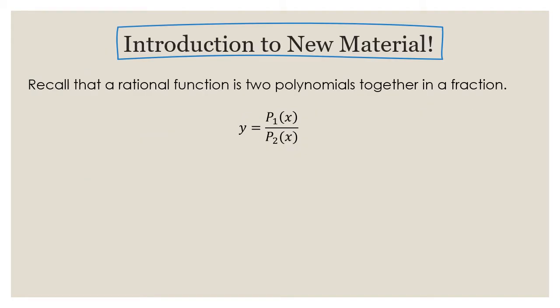So recall that a rational function is when we put two polynomials together in a fraction. Like this example here, you see p1 of x is the first polynomial and p2 of x is the bottom one. Remember that a polynomial is just anything with some x terms in it. Cubic, quadratic, linear, all that stuff are considered polynomials. It could even actually be a number, something like this. So that's to remind you what a rational function is.